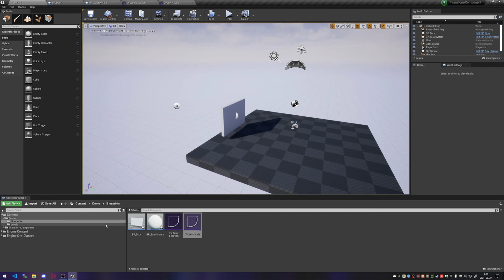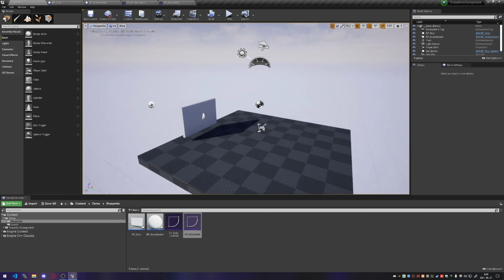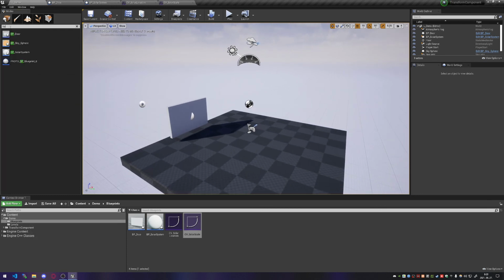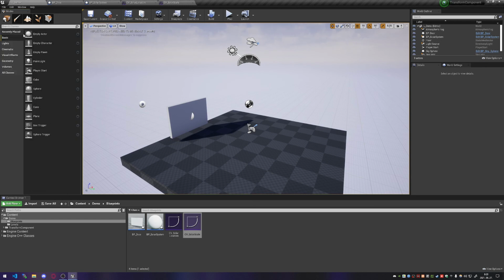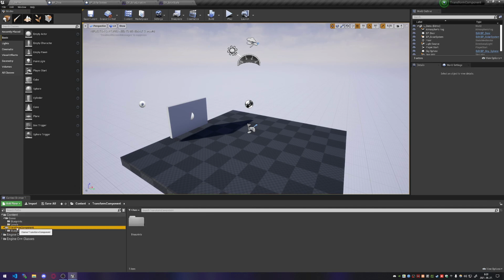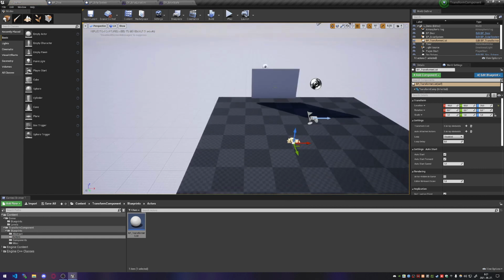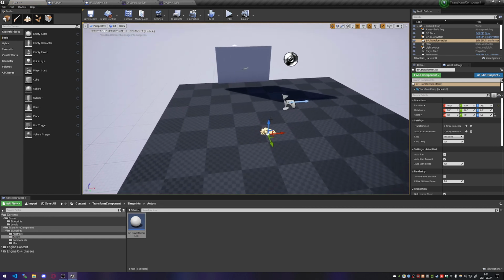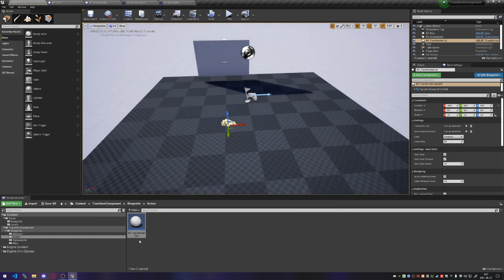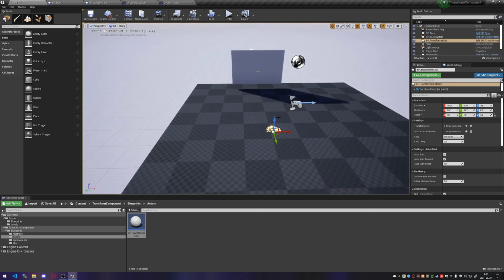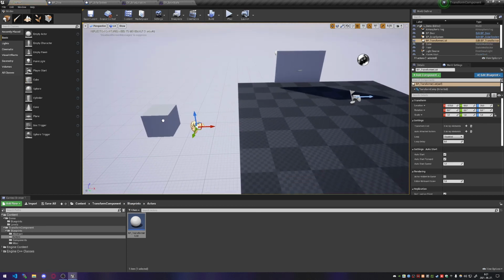Alright, that should be most of the things. One thing I'll show is that we also have a, well, should have, yeah, I don't know why it doesn't show up there, but I'll look into that. So we also have a transformer list which you can use to move around actors simply.